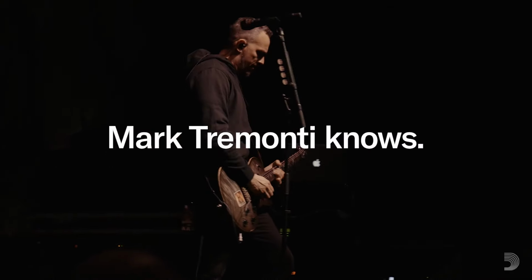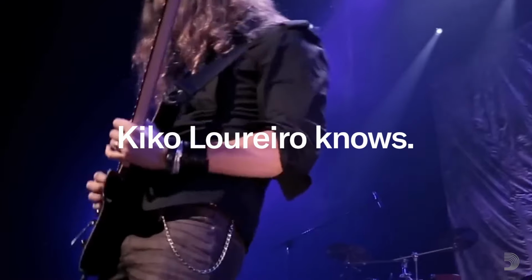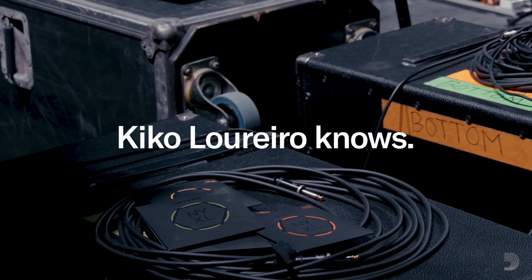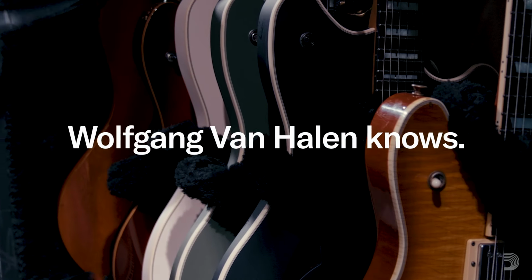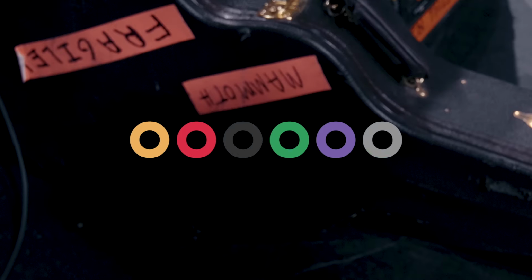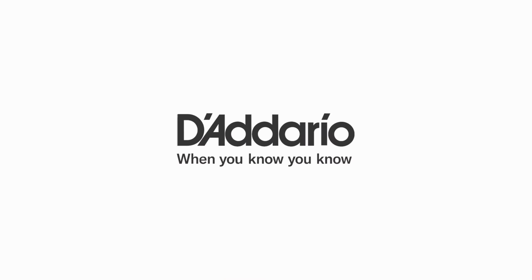For my whole career, I've used D'Addario strings. This is the one that I use live with Megadeth, and I love it. I've been with D'Addario my whole career, even when I was playing bass in Van Halen, because that's what Dad would play, D'Addario for life. And I say it right, D'Addario.